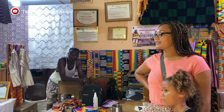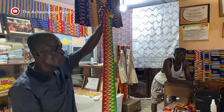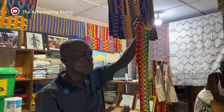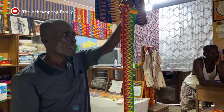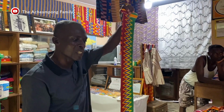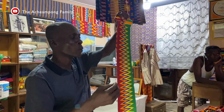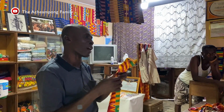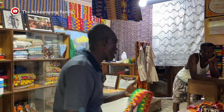This design means the road to success is not a smooth way. It is a rough road, filled with obstacles, which can be surmounted only through constant toil. So to succeed in life is not always a straight line. You have to struggle. So this is a zigzag. This portrays that there is no cross, no crown. Yeah. I have this one.